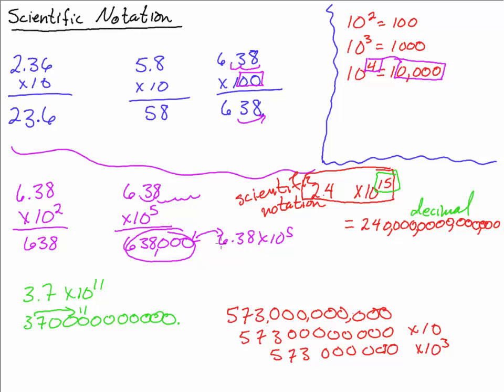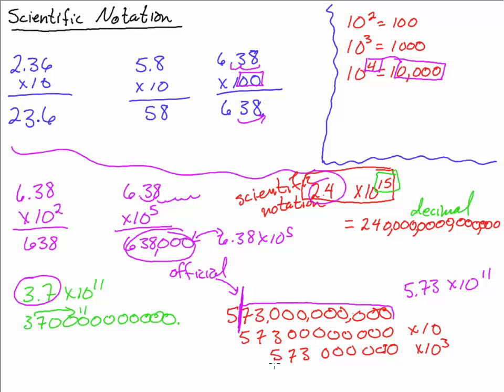Official scientific notation says we have to move it to right here. Even though there are a billion different ways to rewrite it, official scientific notation moves it so there's one number on the left of the decimal, so that the number we first write is between 1 and 10. You'll notice like what we did up here, that's not the number 24 or 0.24. So this guy, we would have to move it, and let's count them: 1, 2, 3, 4, 5, 6, 7, 8, 9, 10, 11. So this would be 5.73 times 10 to the 11. Even though there are a whole bunch of different ways of writing it with these exponents, this is official scientific notation.